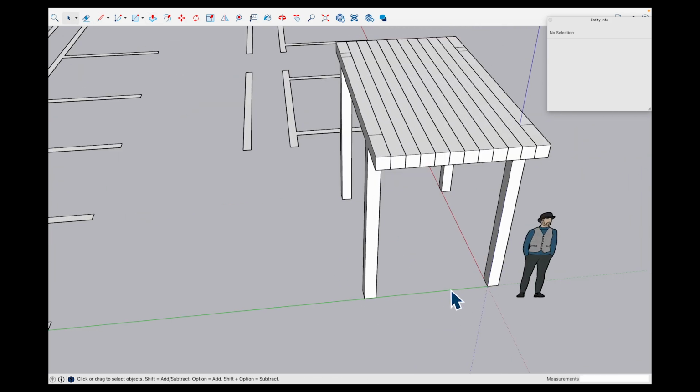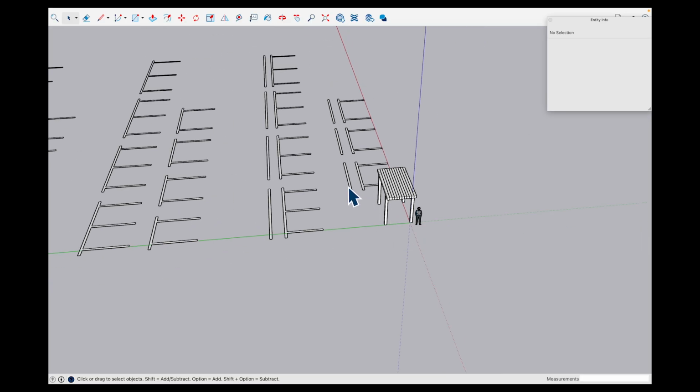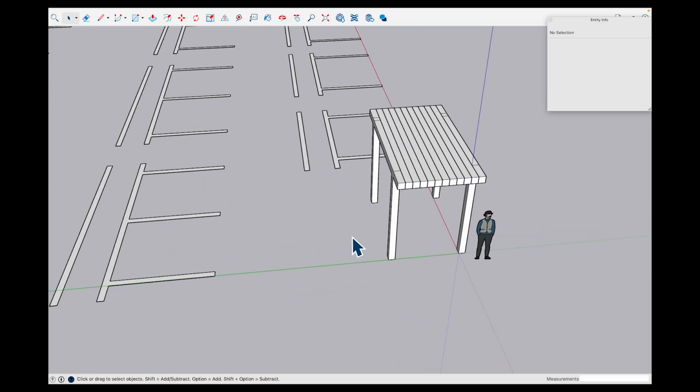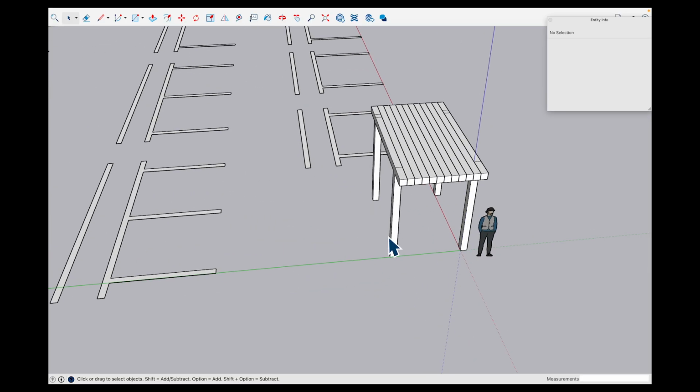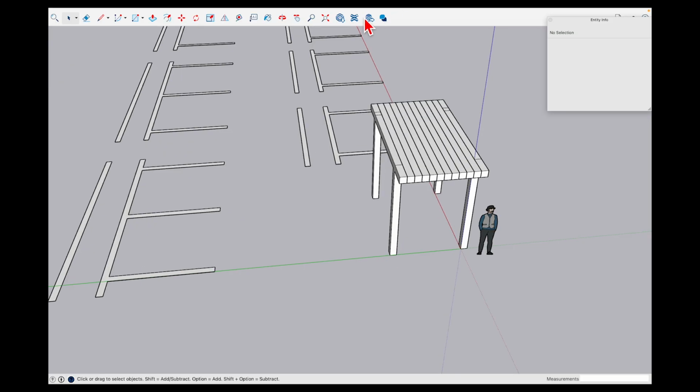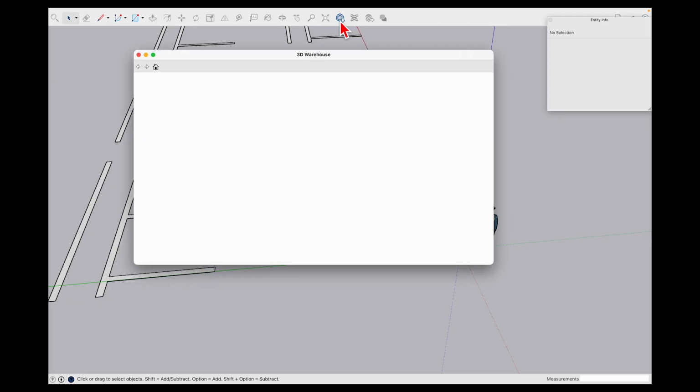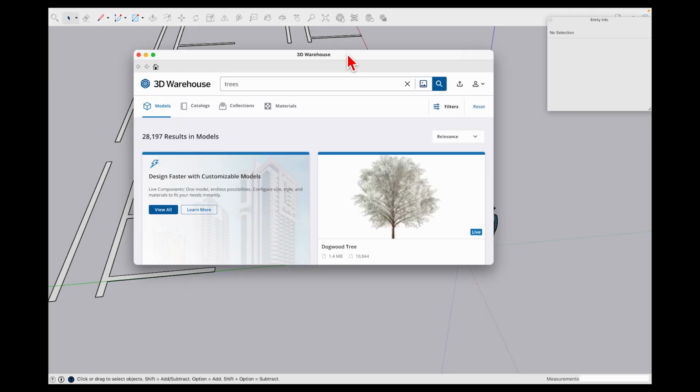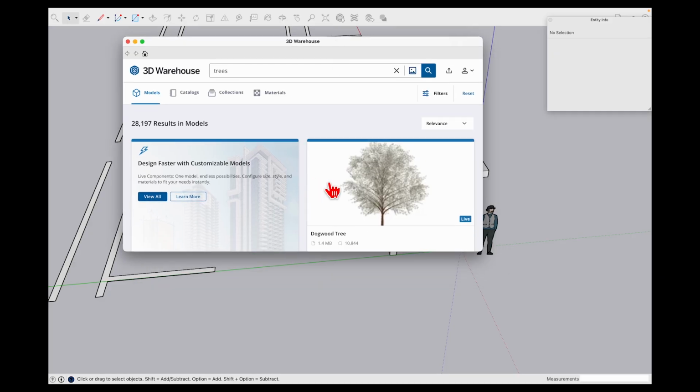And then keep in mind, for your pavilion, you'll have a minimum of 60 pieces, maximum of 75, and you'll go ahead and design one to your heart's content. All right, and then most importantly, when you're done, make sure to click on the 3D Warehouse right here, and then you'll be able to search for a picnic table, and then you can also search for a tree. So you'll need to put in 3 trees. They can be the same tree, and then you'll need to do a picnic table. So let me show you just a picnic table.